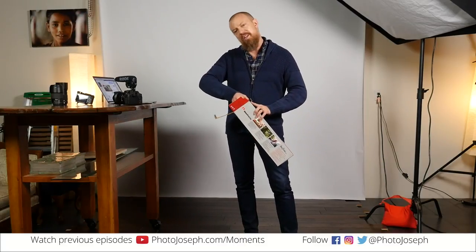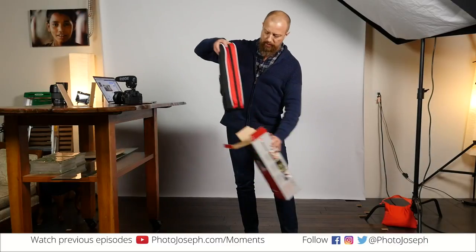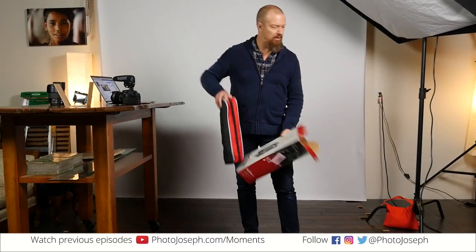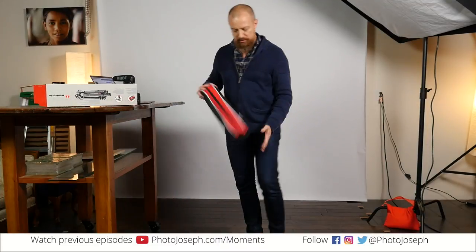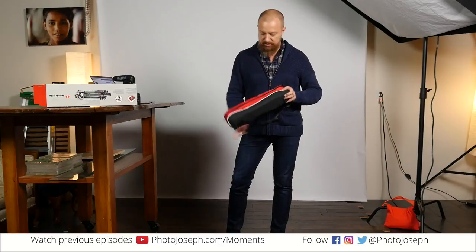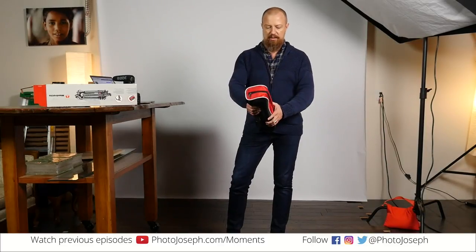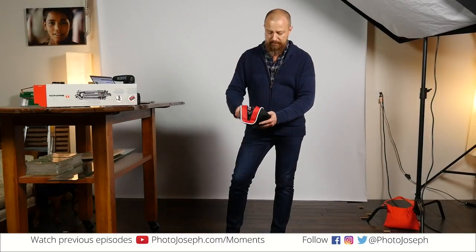As always, if you're watching live, say hello. Shout out any questions you might have, love to hear from you. It comes in a bag — it comes in a travel case. Let's put that there so you can see what that's supposed to look like. That is really compact. This is going to fit in my suitcase, which is a key part of a travel tripod.